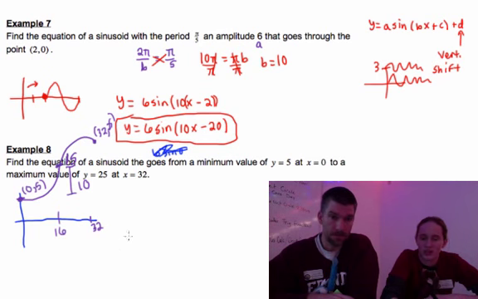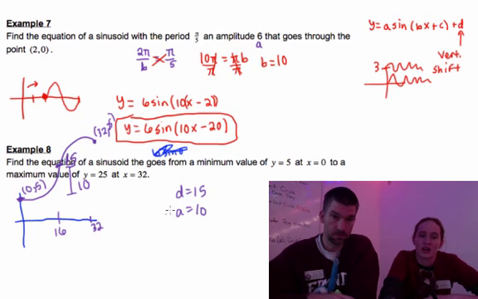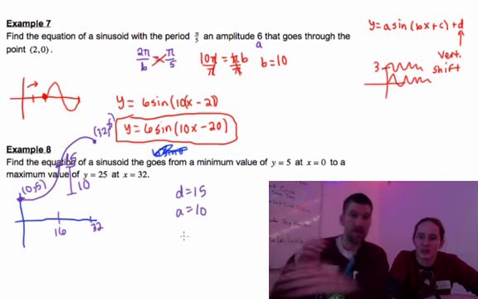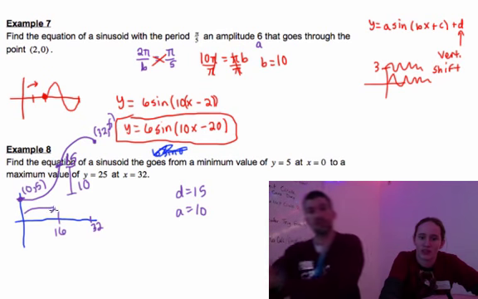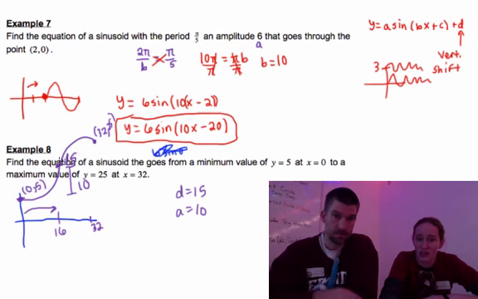So we're moving it up 15. That's a vertical shift, so our D is 15. We've got an amplitude, which is A, of 10. What else do we have? We've got B, and a phase shift C that moves from 0 over to 16, because we're talking about sine and we're going to write it as a positive sine. We need to know where it is in the middle and going up. It's not at 0 this time. We went right 16, so that means that C is negative 16.